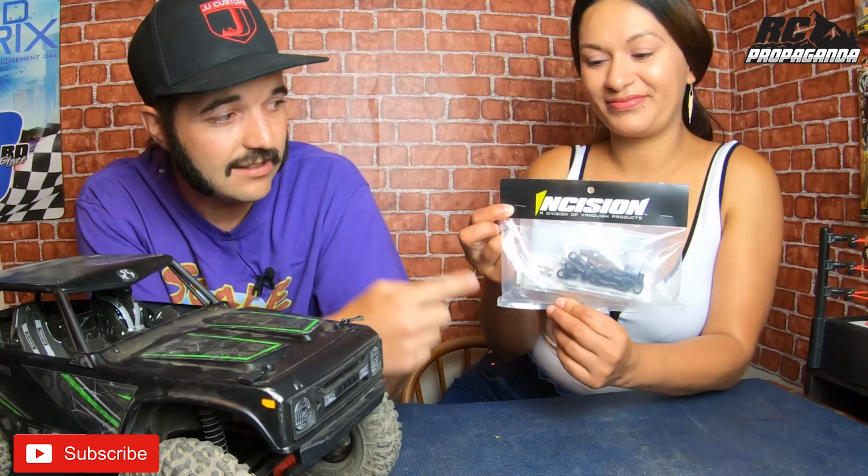He sent us these incision links from Vanquish. They are the stainless steel, really solid links, really like these. So we're gonna put these on the truck.